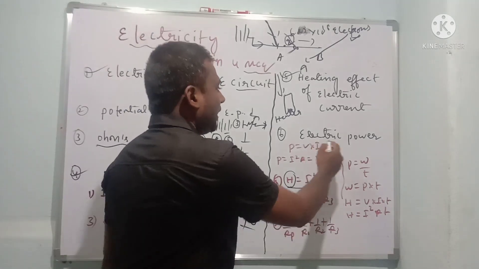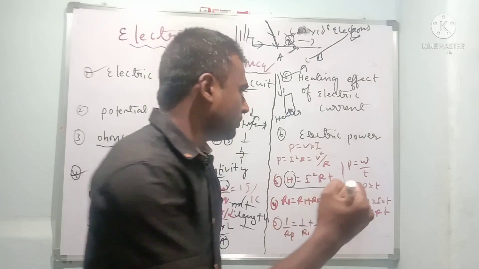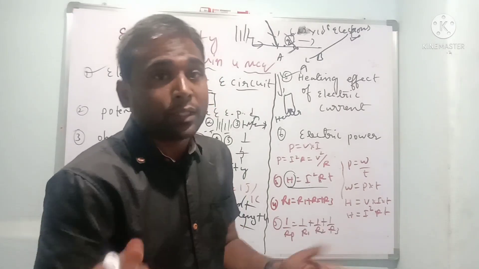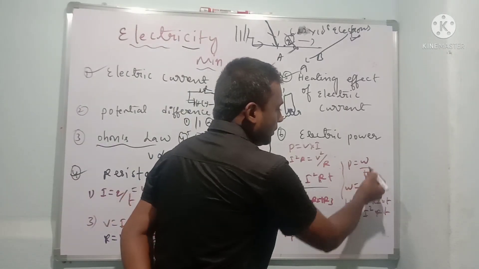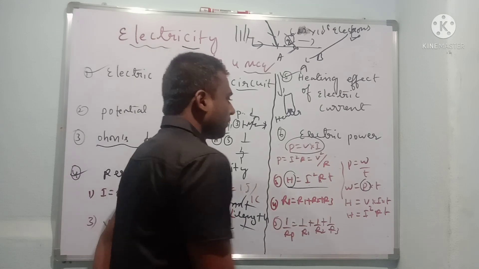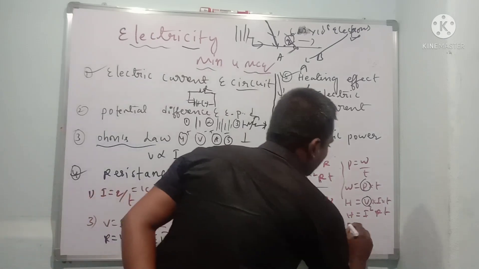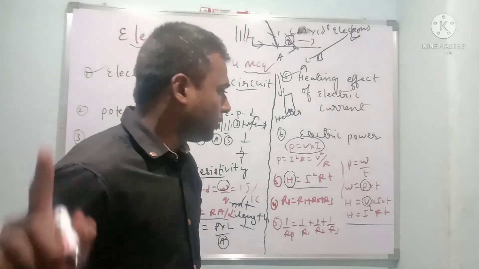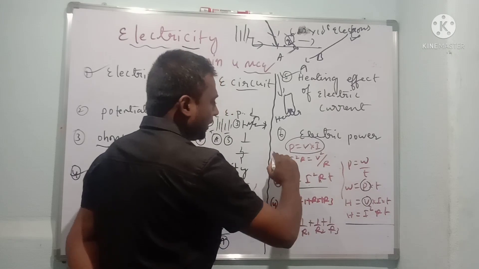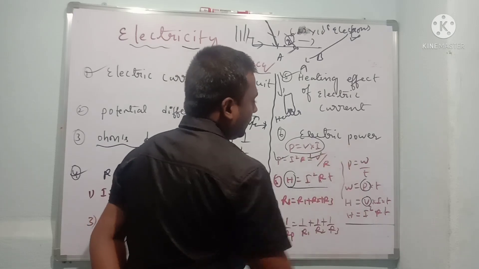Last but not least, electrical power. Power is the amount of work done in one second — if you do more work in less time, power is more. W = P × T and P = V × I. Substituting V = IR into the heat equation gives H = V × I × T = I²RT, which is Joule's law. We can also write P = I²R, or by substituting I = V/R, P = V²/R.